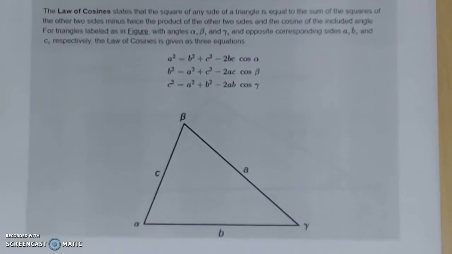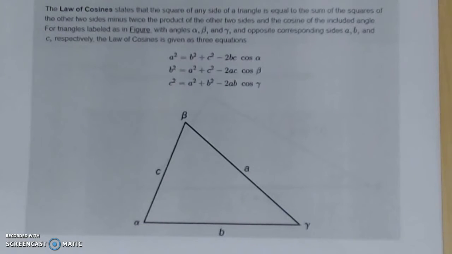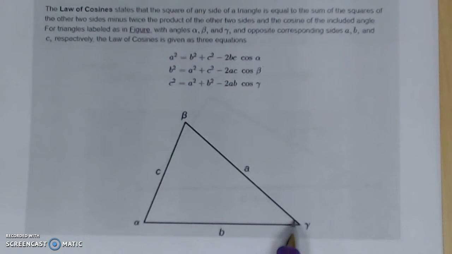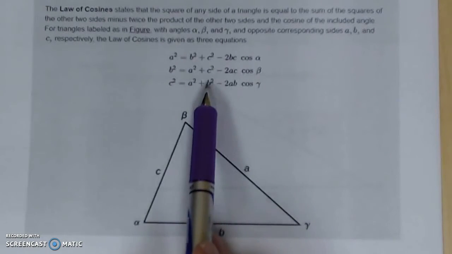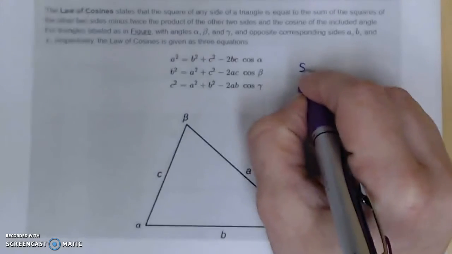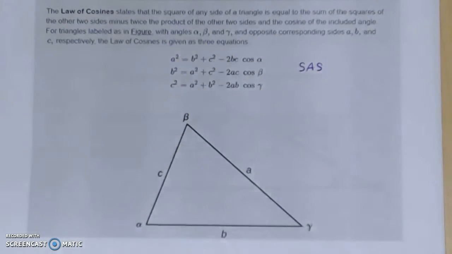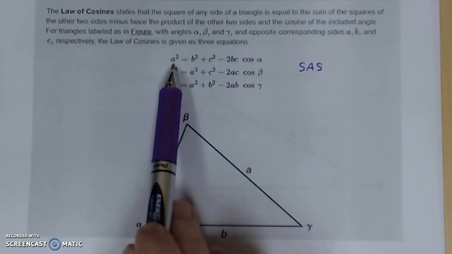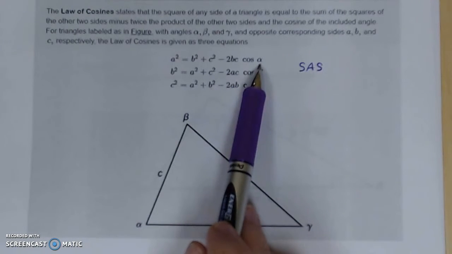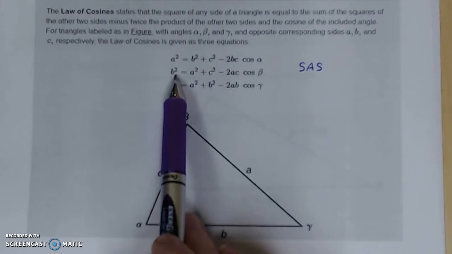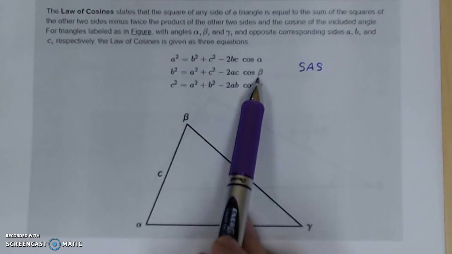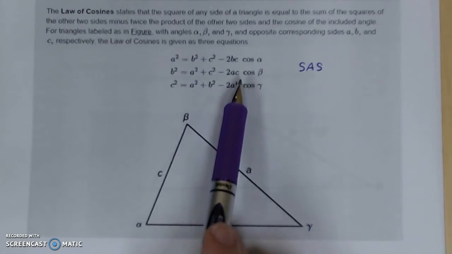Okay, so looking at this, this is the same reference triangle that we have been drawing. You can see that a is across from alpha, b is across from beta, and c is across from gamma. And yes, there's three different forms of these, but I just want you to notice this is based off almost a side angle side approach. Notice that although a squared's over here, the only a's that we see is just the reference angle alpha that's opposite it. When we have b squared by itself, we're only going to use a's and c's, and we're going to have cosine of beta. So it's really interesting to note.